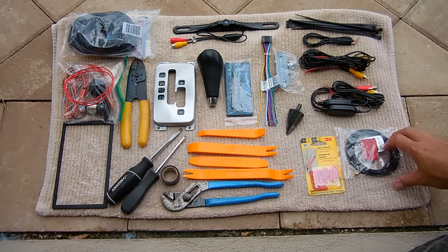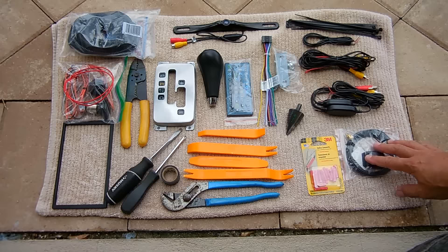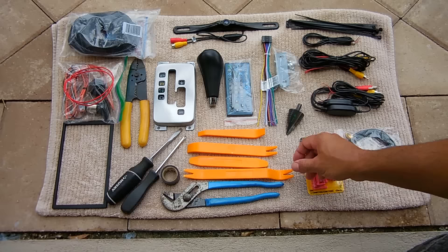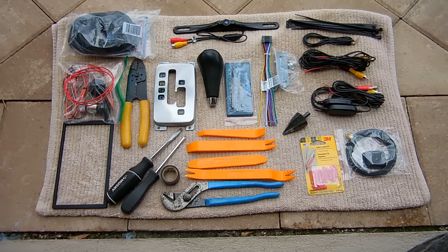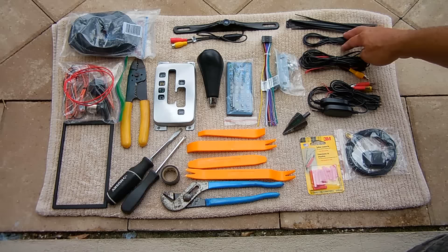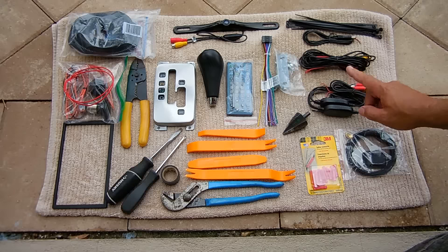Here's a look at everything I'll be using to install the new sound system. The GPS antenna is going to be mounted in the upper corner of the windshield by the driver — I'm going to run this wire down the pillar under the dash to the unit. Butt splice connectors with the crimper and stripper, Phillips and regular screwdrivers, channel locks, electrical tape. Right here is the trim removal kit. This step drill or unibit will drill the hole in the back of the center console for the 12-volt accessory and dual USB port. Here's the wireless receiver and transmitter for the backup camera, and nylon ties. This is a power supply — plug it into the red connector, connect this to power, and that yellow wire goes over to the main system using wireless or this cable.